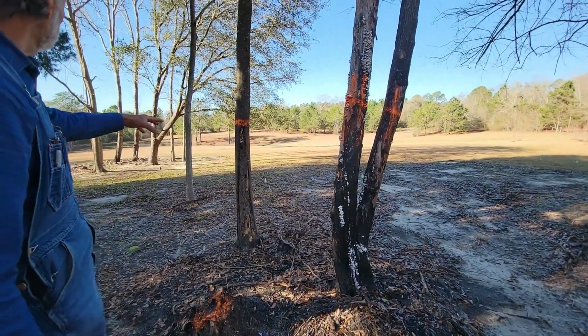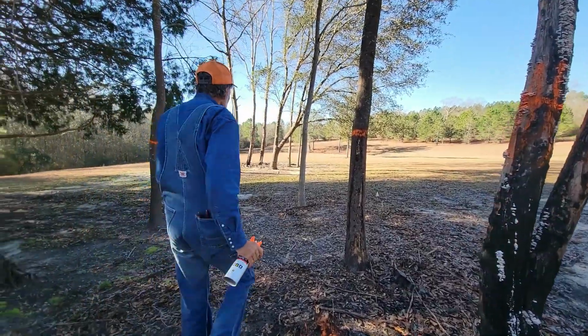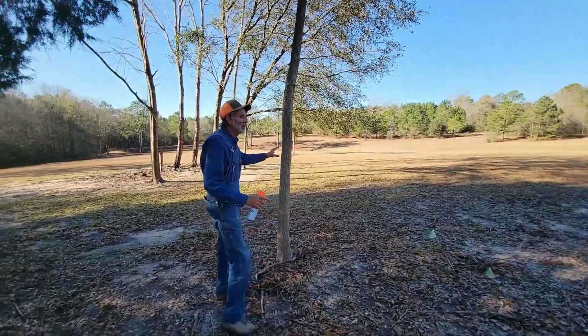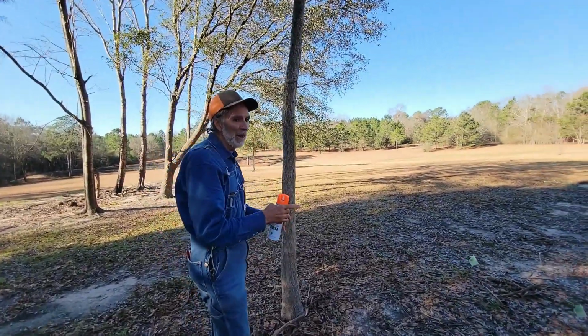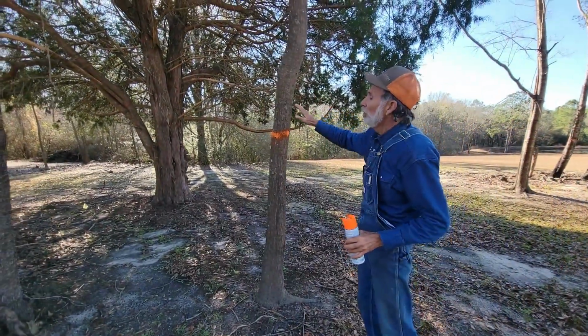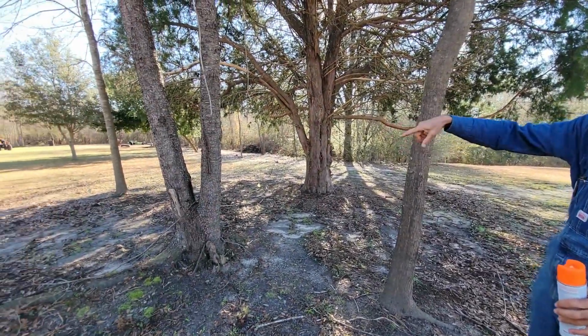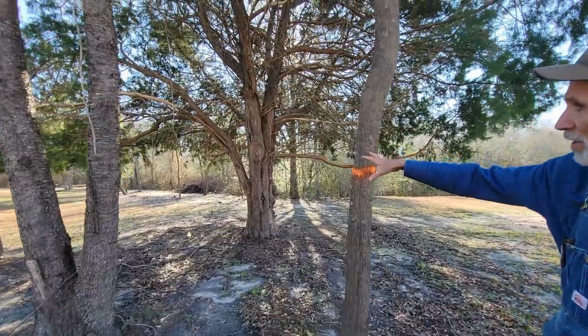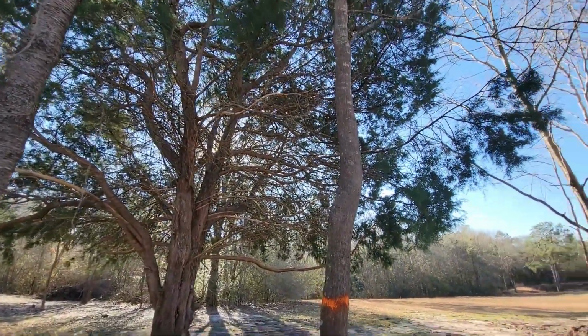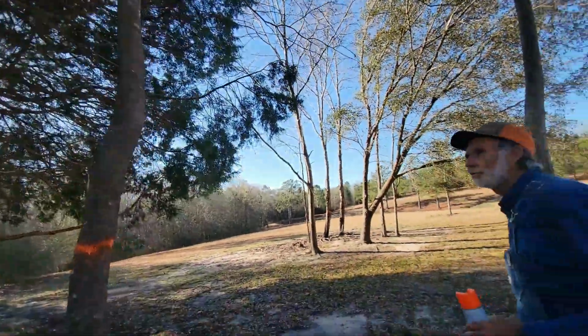Like, we got all these trees here. Now there's a pecan tree right here, and y'all know how I am about pecans. I want this pecan tree to be able to flourish, so I'm taking out these trees that's right here around it, anywhere close to it, and I'm gonna leave the old big tree right here. And I got this giant cedar right here. We ain't touching the cedar. No, we ain't touching that cedar tree. That thing, it's huge. Probably 100 years old.